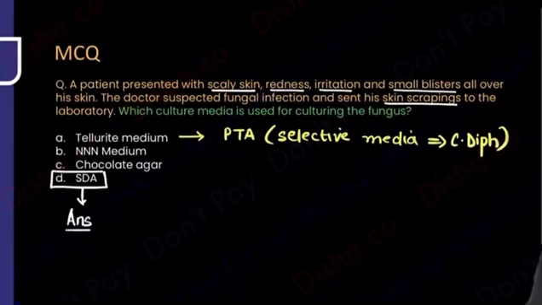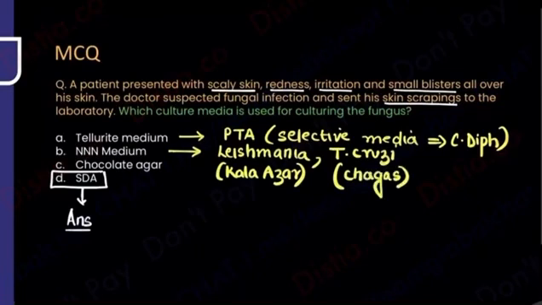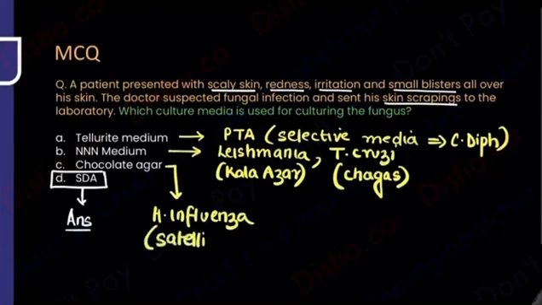Do you remember? Okay. When we say triple N, I had told you NNN media is used in two things. Number one, it is Leishmania, that is Kala Azar, and the other one is Trypanosoma cruzi. I hope you remember Leishmania was the organism causing Kala Azar and Trypanosoma cruzi was the organism causing Chagas disease, and for both of these we had NNN medium. Lastly, coming to chocolate agar, it can be used in so many things, but one place where it was important was Haemophilus influenzae. Do you remember that concept of satellitism? So yes, Haemophilus influenzae can definitely be grown on chocolate agar. So over here, because fungus was asked, your answer is simple. It's going to be SDA.